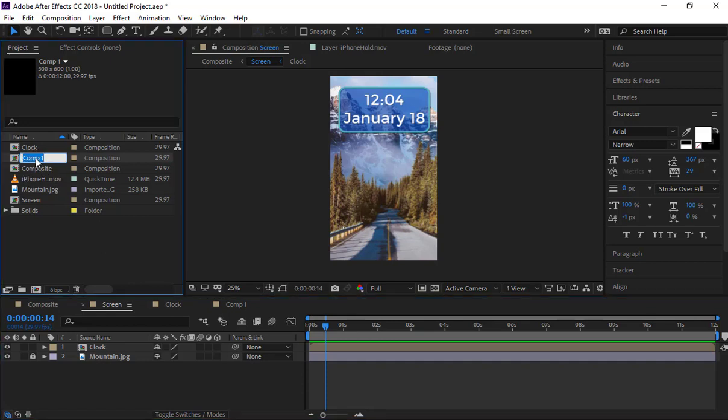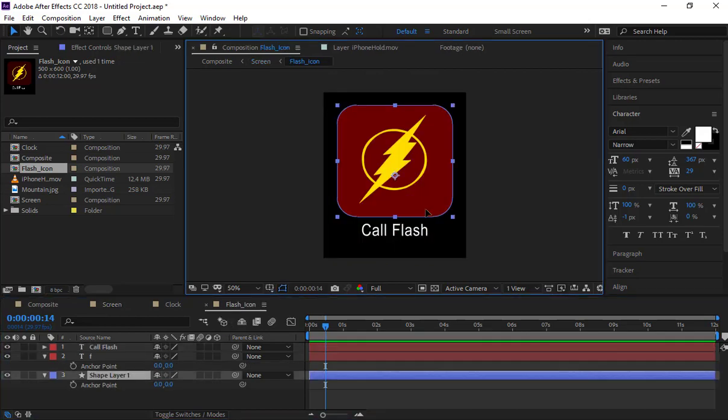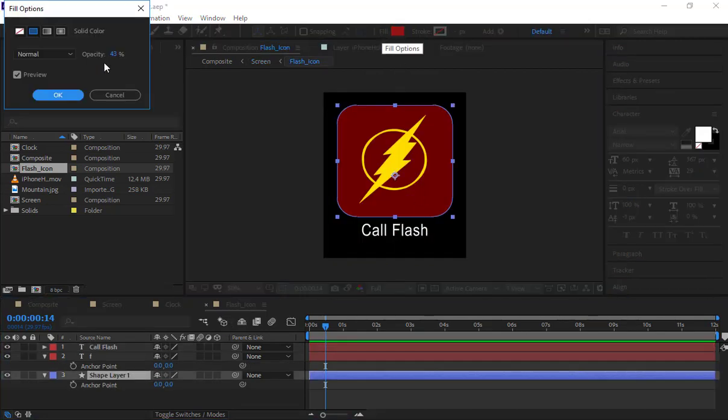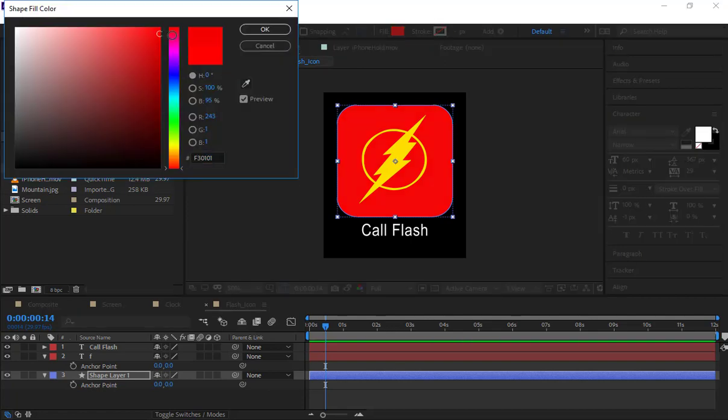All right, so I'm going to call this over here. This will be flash icon, okay? And then I'm just going to drag this down into my screen and then just place it. I didn't want this to be opaque. Let me pull this back up. There we go. And then I'll fix that red because now I'm blind. There we go. It's better.